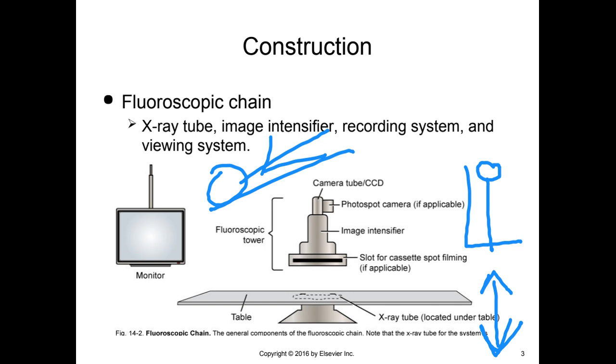It can either be on wheels, and some are suspended from the ceiling. The carriage itself, the fluoro tower, we call it in most cases, is power driven. So there are controls on there, and those controls allow the radiologist to use shutters or collimate for the patient's images. She can also take images, meaning spot film. And she can also move the table and the patient with those same controls on that carriage, so they don't necessarily have to depend on foot controls or controls on the table. It can all be controlled from the carriage.